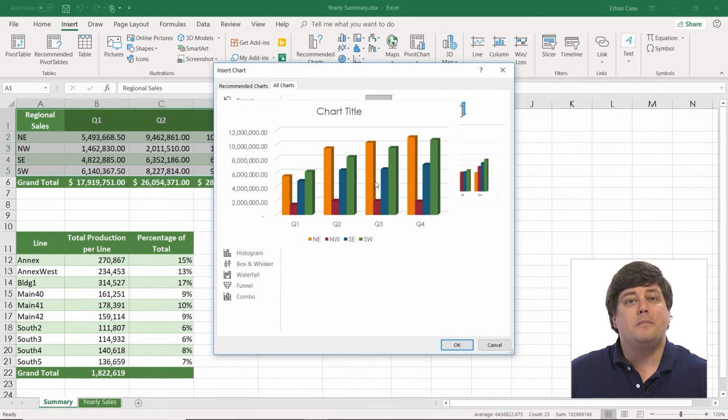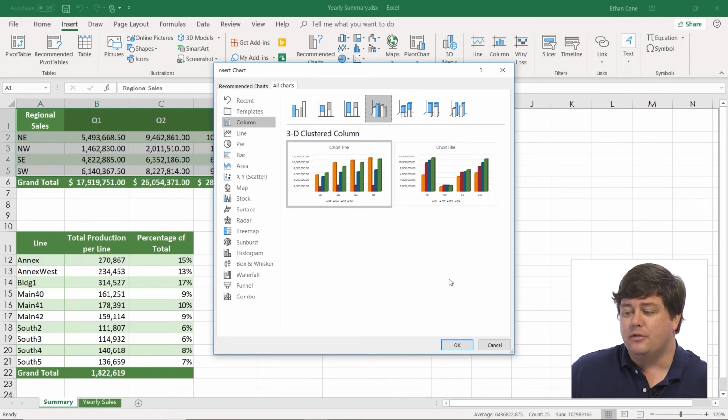Also, 3D is fine, but it's still not really the greatest thing. So I think 2D tends to be a lot cleaner, a lot easier to see on a page, and 3D tends to have some sort of perspective where you have to be askew to see it. And so it's your choice whether you want to use 3D or not, but I tend to find more accuracy in 2 dimensions than in 3 here.